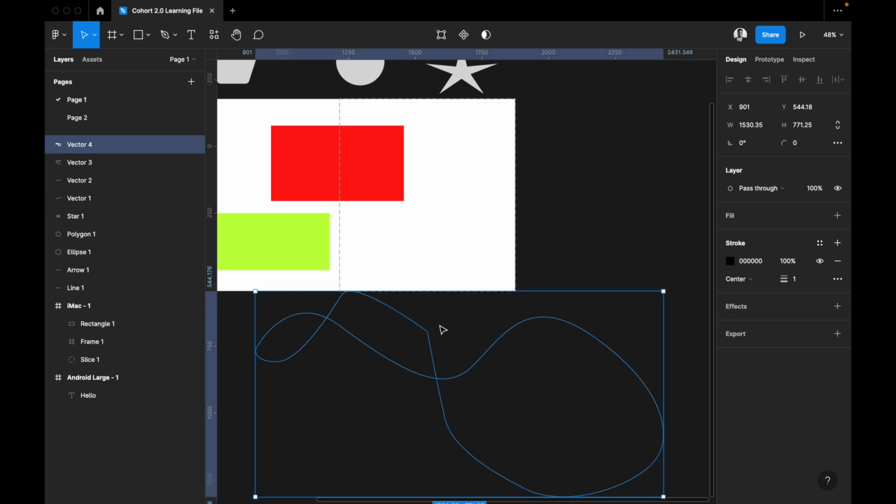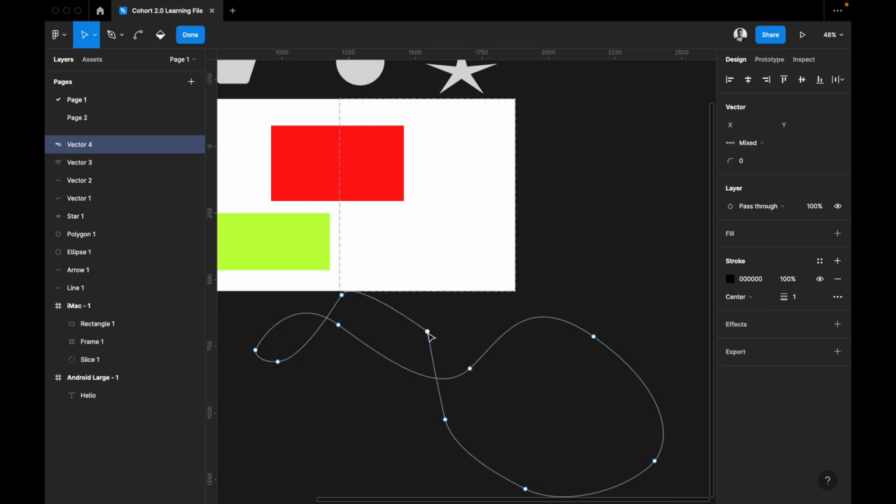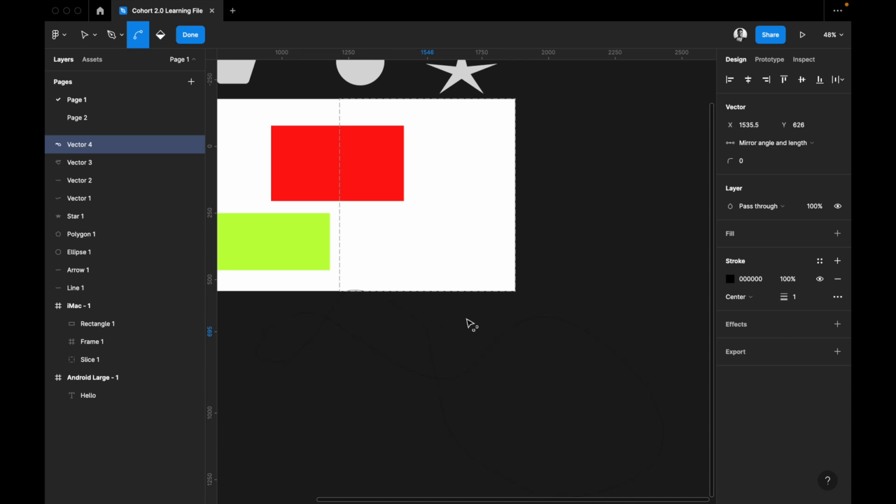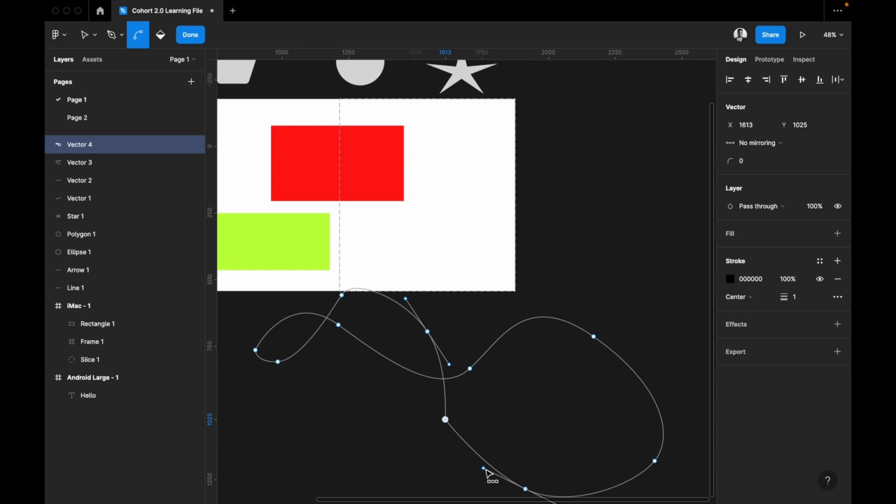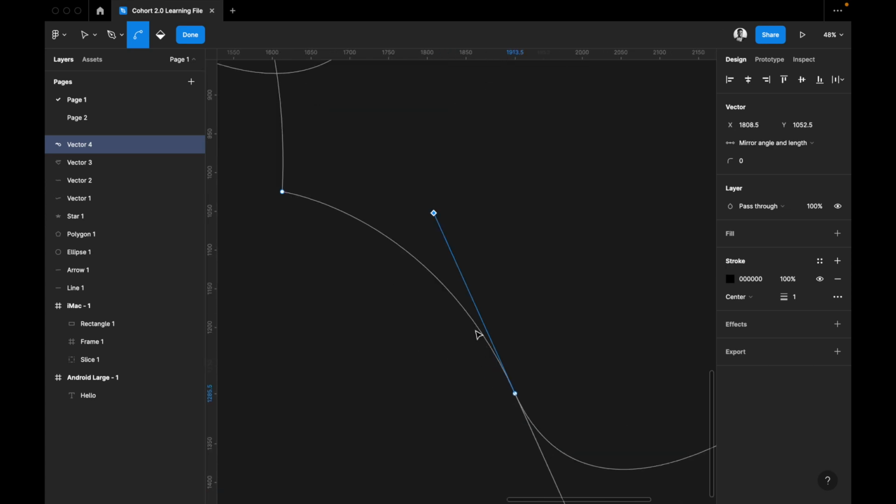You just have to double click, select a particular item, come back here. So using this tool, you can bring this, right? You can also, of course, just click on the edge and make tiny adjustments right here.